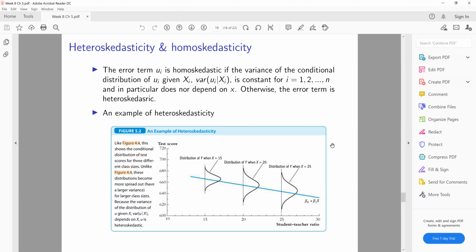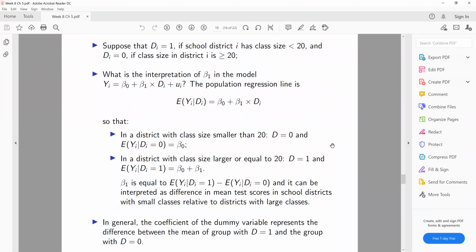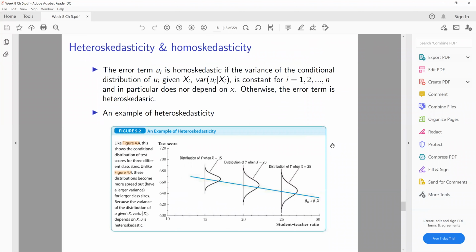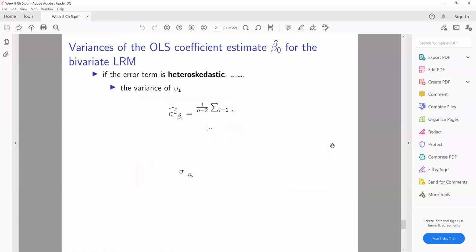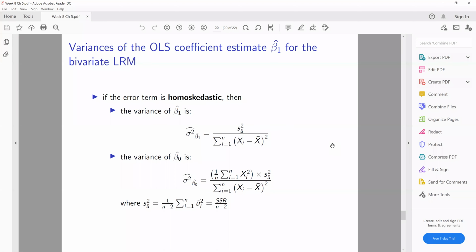Question. U-hat, right? U-hat is used to test the hypothesis about U, and then if you conclude that the disturbance term is homoscedastic, you will use one expression for calculating the variance of the estimated standard deviation of estimated beta, and if not, then you'll use a different formula. So those are the formulas.